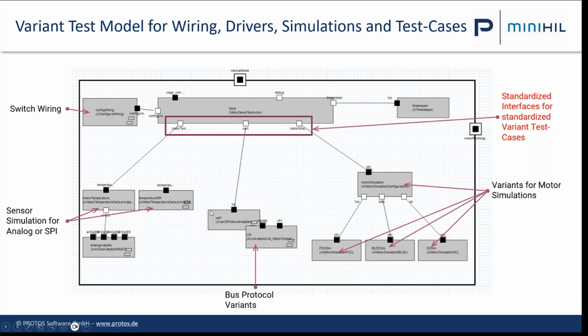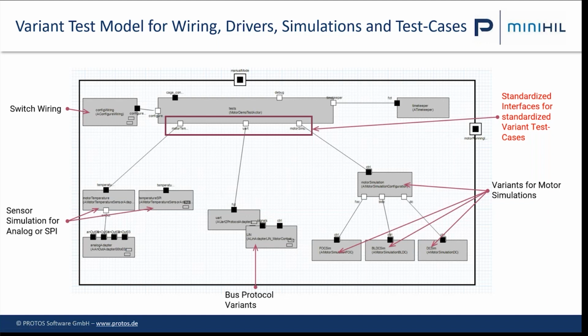For example, in this case, we can directly switch between temperature sensors because they have the same interface. In this case, we have an adapter that reroutes the functionality to the simulator of a certain motor type. And on this level, that's hard to standardize the interfaces. So we make an indirection here in the middle to reroute the simulation information.